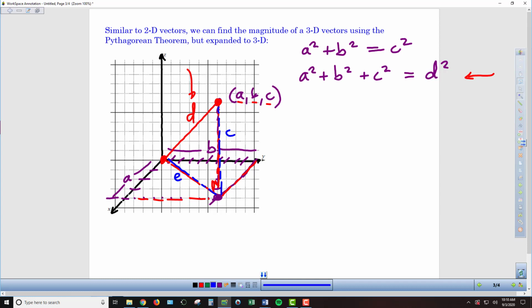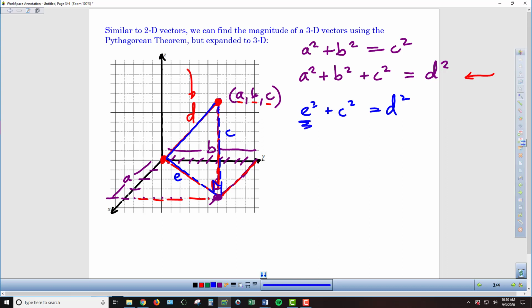And so I have a right triangle here where the two legs of my right triangle are C and E. So I'm going to say e squared plus c squared is going to equal my hypotenuse of this right triangle, d squared. I'm just using a little Pythagorean theorem here to write a Pythagorean theorem equation for this right triangle that is popping out of the screen at us.